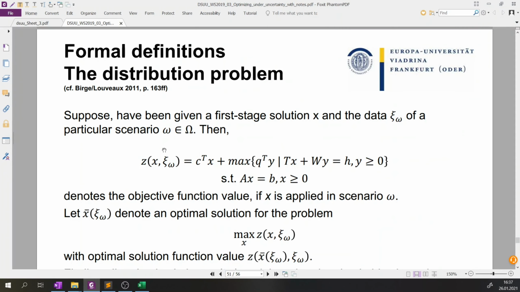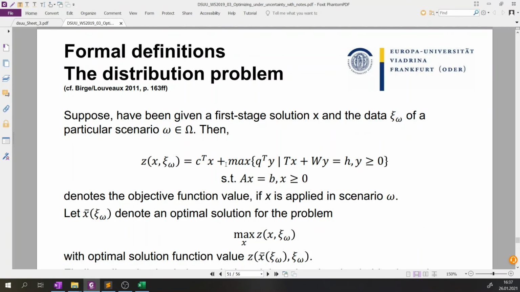Then it states here that Z is the value of the objective function. It has two parameters, x and psi omega. So what does it mean? It's the objective value of the problem for the scenario omega when, as decision variables x, we use some x decision variables.